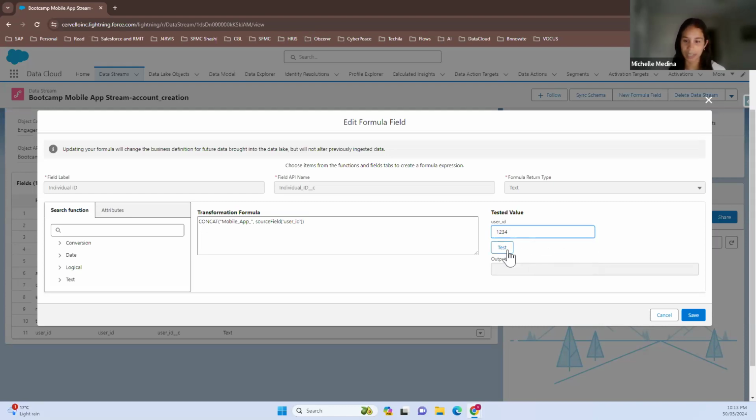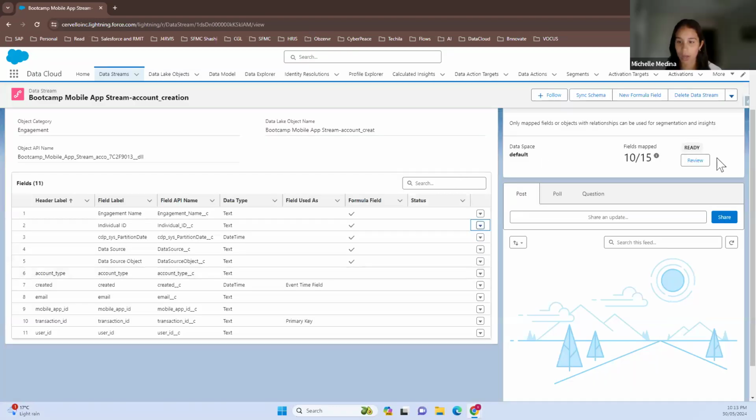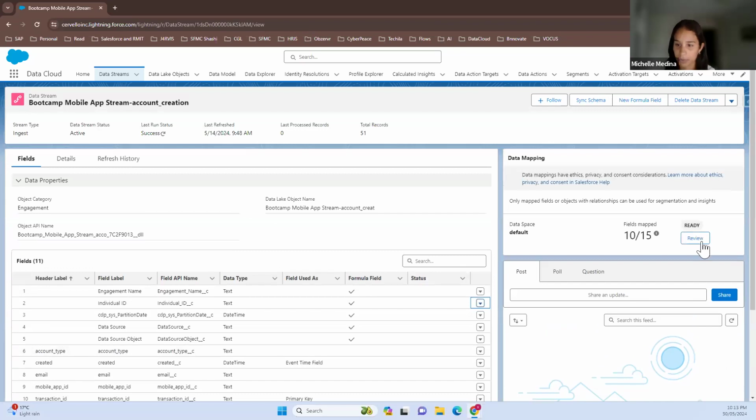If you click test, you can see the output is what we've concatenated, the mobile app text with the user ID. Again, we wanted to make sure that this was a unique primary key for the user. So you can click cancel, and then click on the field mappings review button.